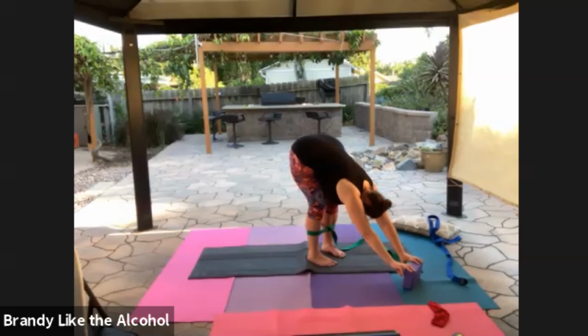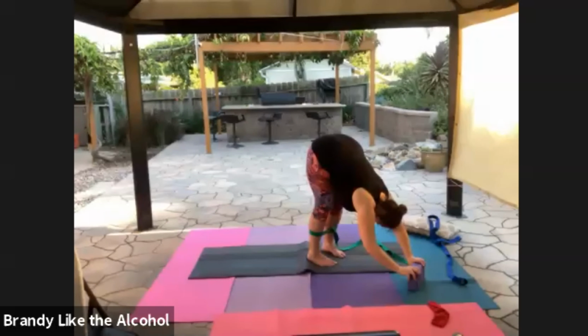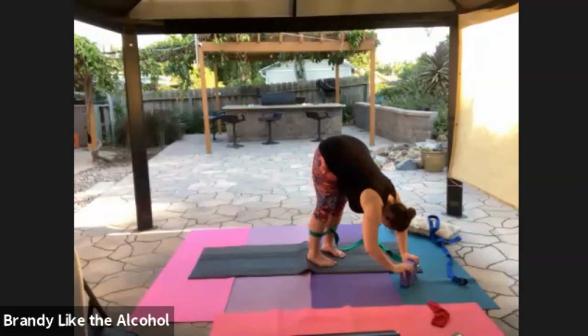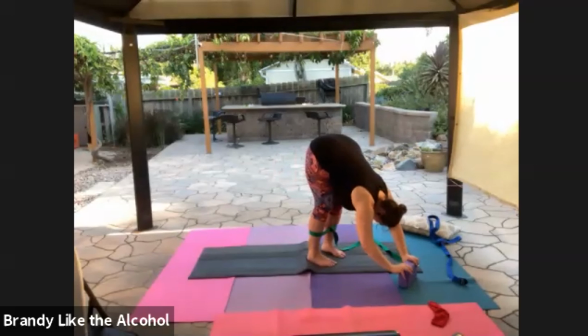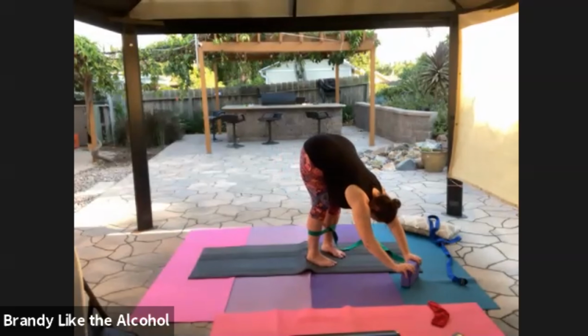And your head is hanging. And you're feeling one heck of a hamstring stretch, even though your legs are unlocked. And if it works for you, if you got good contact with your hands, you might shift your weight forward, see what that does. Shift your weight backward, see what that does. Shift your weight forward and back. Try not to lock the knees, bendy people. And continue to work at spreading your heels, pressing out against that band, sticking out your booty, keeping a slight micro bend to your knees, keeping your thighs engaged.